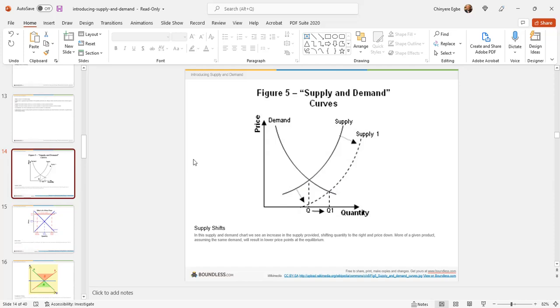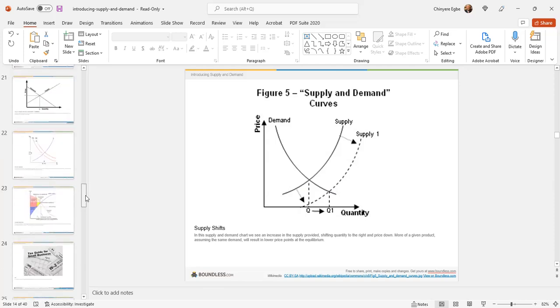Now, if the price of inputs decreases, let us say, for example, you use bananas to make banana cake, and the sellers used to buy 1 pound of banana for, say, $2. And now, all of a sudden, 10 pounds of banana will cost $1. That will cause supply to increase. So technology of production, but also if the price of inputs decreases, there'll be an increase in supply, and the opposite is true, okay?